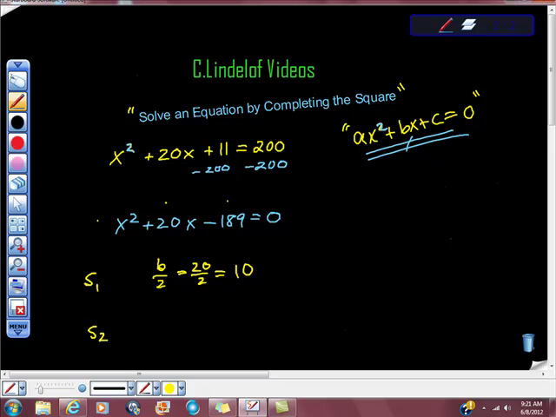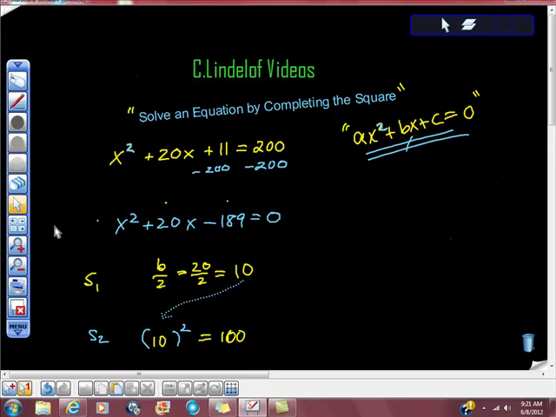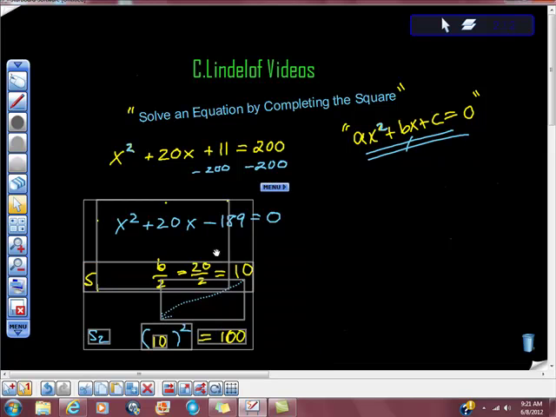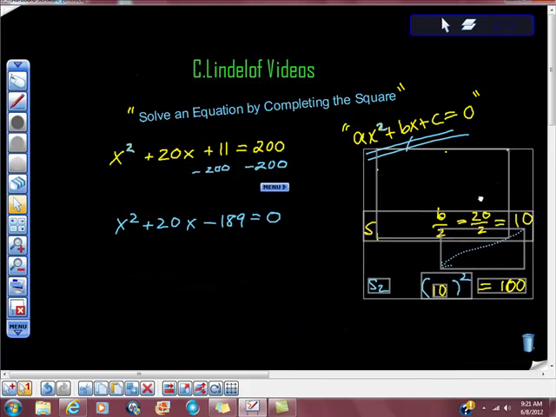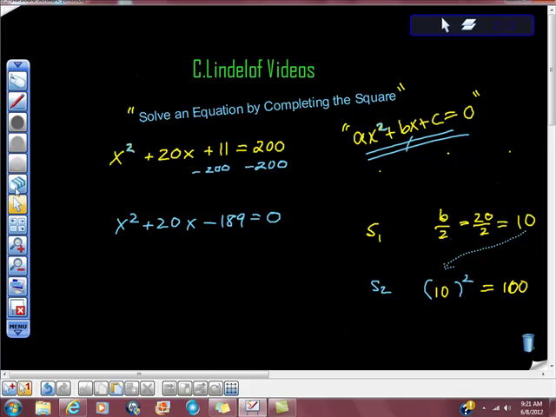Step 2 is to take this resulting value right here, put it here, and I'm going to square that value. This is how I'm building my ability to factor this thing, which is equal to 100. So, what did I just get? Let's move this over here if we can. We'll try this one more time. Move all this stuff over here. That worked good. And now I'm going to start building my equation.